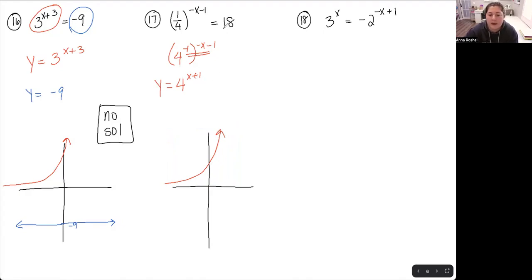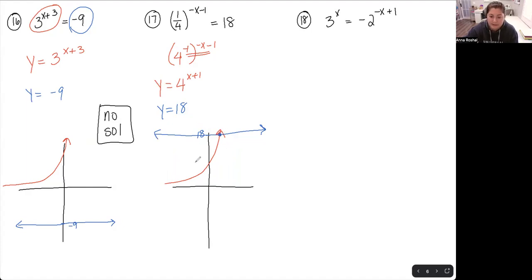And then the other piece is going to be y equals 18. So let's call this 18. And then this will be, that's a terrible graph. Let's just bring you up here. And then it'll hit right here.